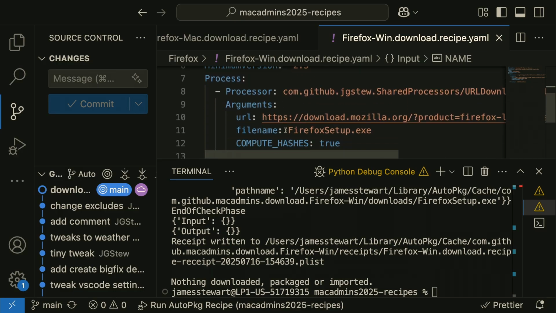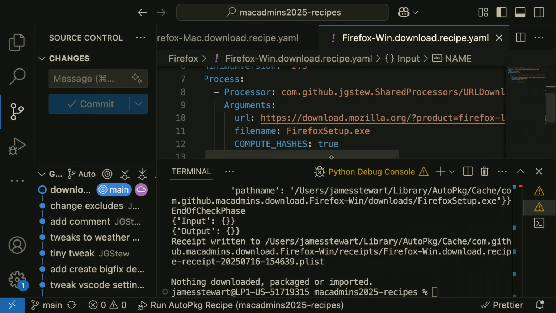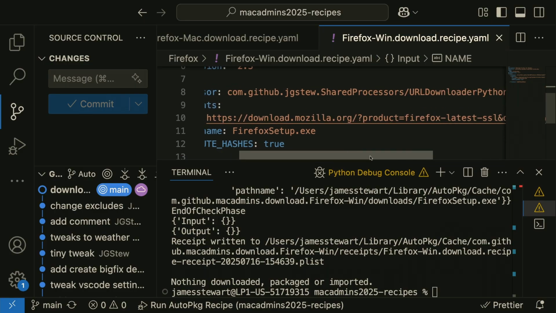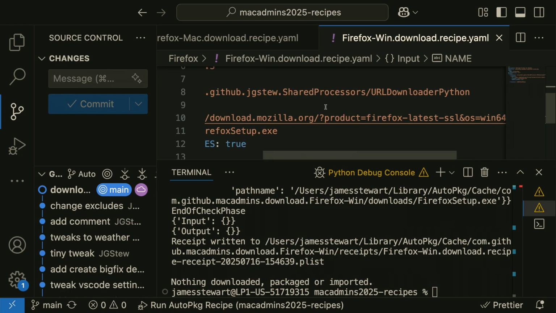But what you'll notice is this recipe and this URL here is almost exactly the same as in the Mac download recipe and the Windows download recipe. So instead of just duplicating them like this, what we're actually going to do is change this.